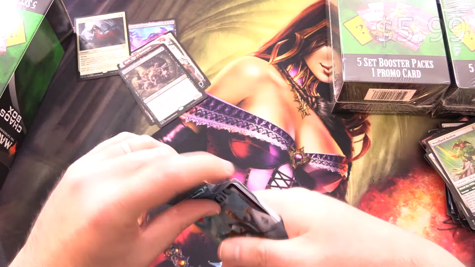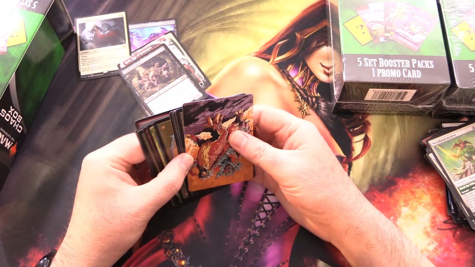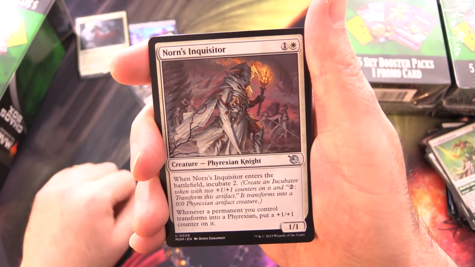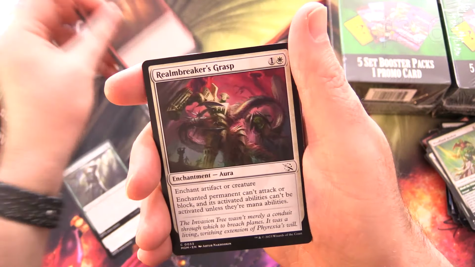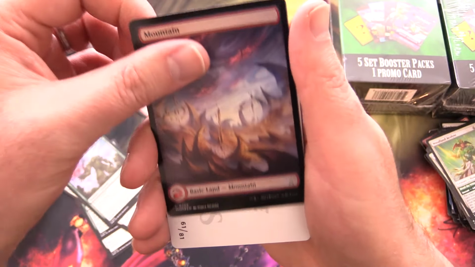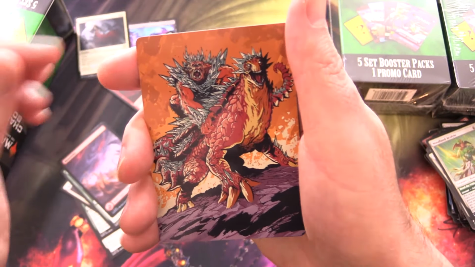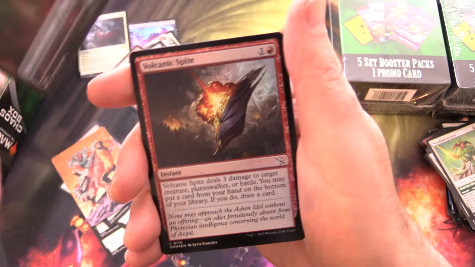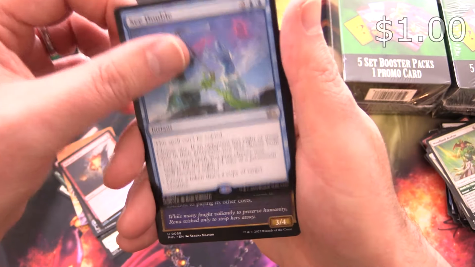Okay, March of the Machine. So another so-so set, but it has some decent stuff in it. We got Norn's Inquisitor, Wary Thespian, Wren's Resolve, that's actually a decent pull, Realmbreaker's Grasp, Timberland Ancient, and a foil Mountain. Art card is Kogla and Yidaro. What a team up is that? Incubator and a Phyrexian, foil Volcanic Spite, and Sheoldred for the rare.